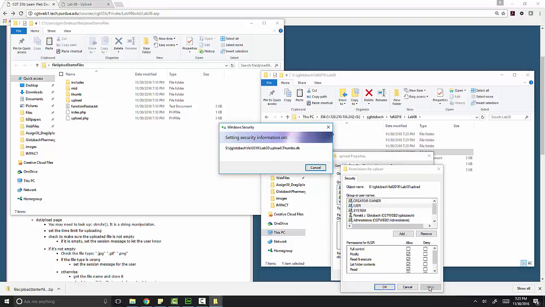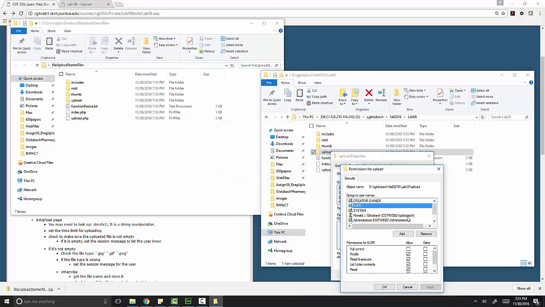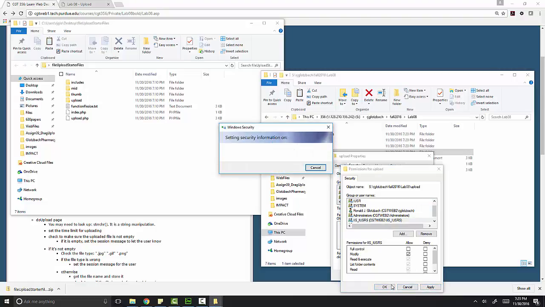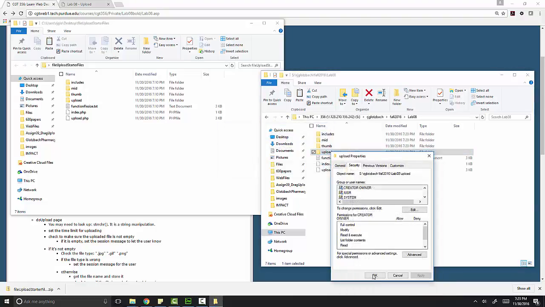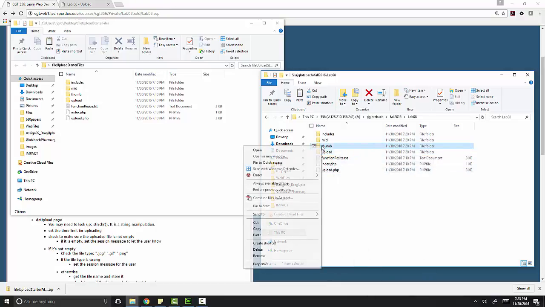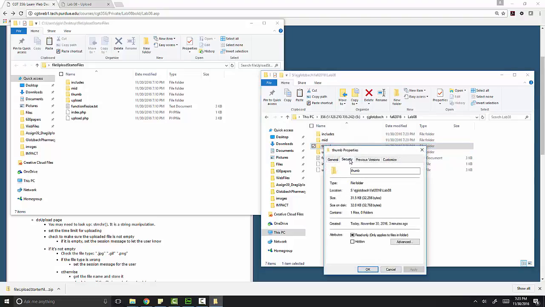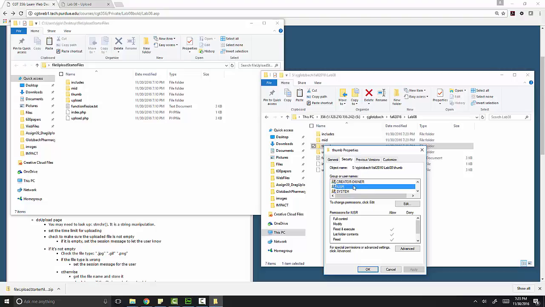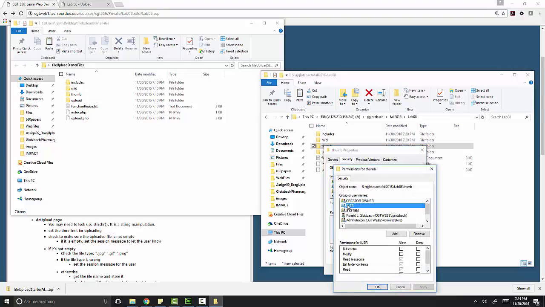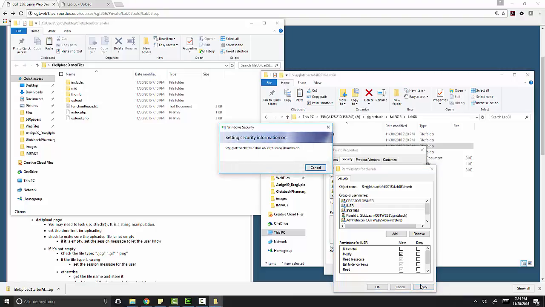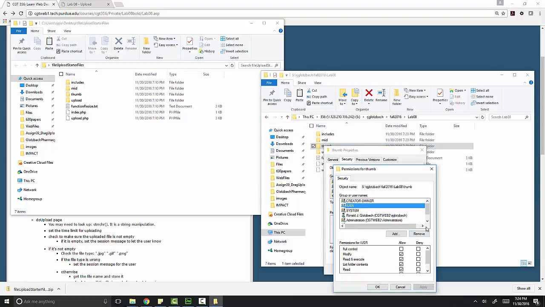So I'll hit modify and say apply. I'll come down to the second one, check modify under allow and hit apply. And we need to repeat that for the other two folders. So I'll go to thumb, right click, properties. If you have a Mac, I understand that those function differently. If you're not able to accomplish this on the Mac, I suggest you go to any lab on campus, log in briefly, go to the folders and follow the instructions that are here. It won't take you long at all.